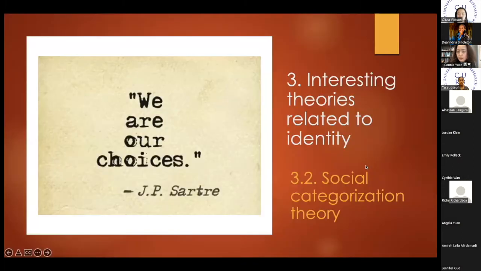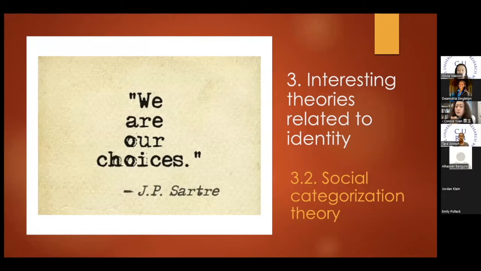Okay, and relating to that is another very interesting theory, social categorization theory. It is all our choice, because our identity is multidimensional, which dimension is salient for us at this moment influences our interaction with others, and that's within our choice. This also relates to a sense of belonging when you join a new organization. Take myself as an example: if you talk about a sense of belonging by race, by ethnicity, I'm still the only Asian in my department. But this is a visible trait that may be the dimension that separates me from my colleagues. But when I join an organization, in my department, I focus on what I share in common with my colleagues. For example, we all study communication. That will be the dimension that makes me feel I belong.